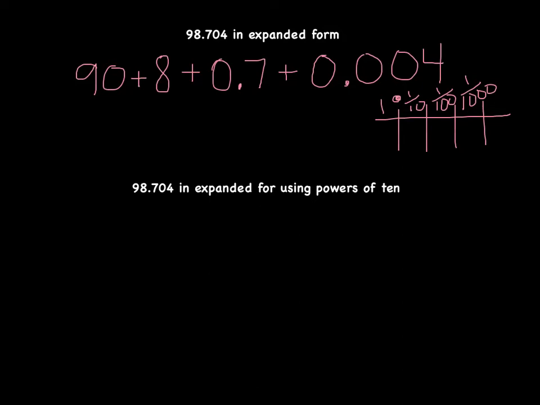If we look again, still expanded form, we're breaking it apart, but now we're pulling out the factors of 10. So 9 is in the tens place. It's worth 90, which means it's worth 9 tens. 9 groups of 10. There you go. The 8's in the ones place. That means it's worth 8 groups of 1. And here is where we get into the 5th grade part. The 7 is in the tenths place, which means it's 7 groups of 1/10.